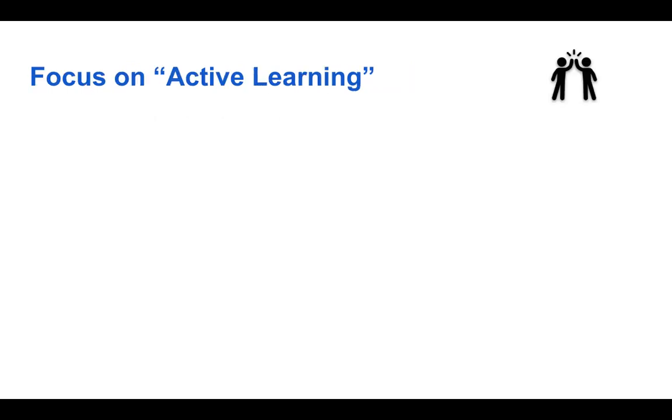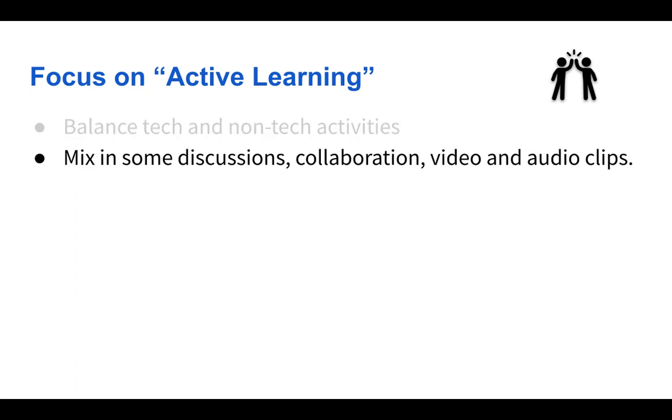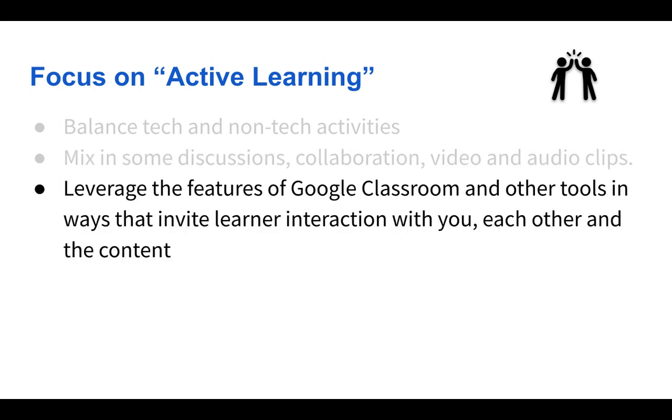And we'll want to focus on active learning as we design for learning, right? We don't just want them sitting in front of a computer passively taking in information. So we want to balance tech and non-tech activities and mix in some discussions and collaboration and video and audio clips. If you're using a tool like Google Classroom, you really want to leverage the features of the platform you're using in ways that invite the learners to interact with you, to interact with each other, and to interact meaningfully with the content.